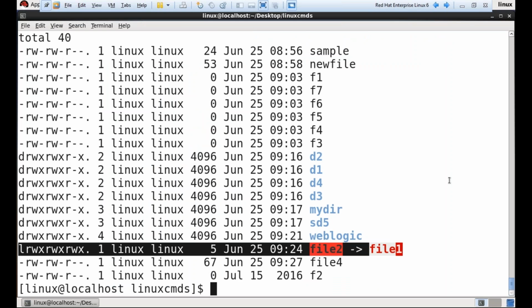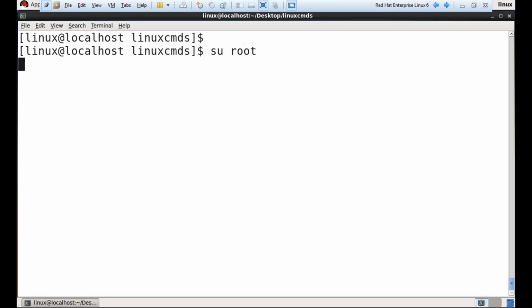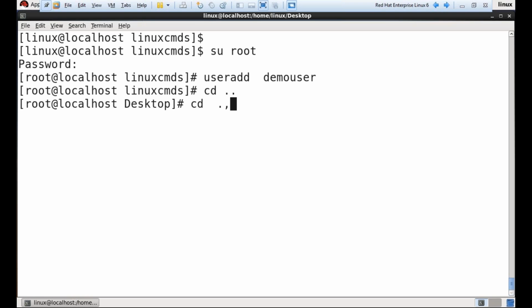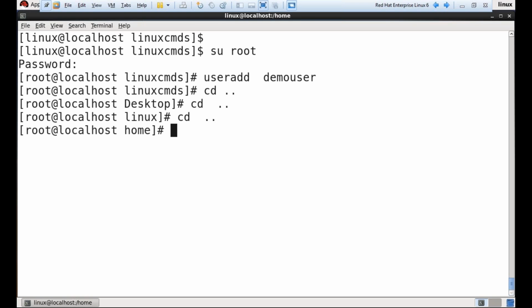For creating the user, you can shift to the root, su. So I'm creating one user here, useradd space username, demouser. I just created one user. By default it is stored under the home directory, /home. See, I just created one user.